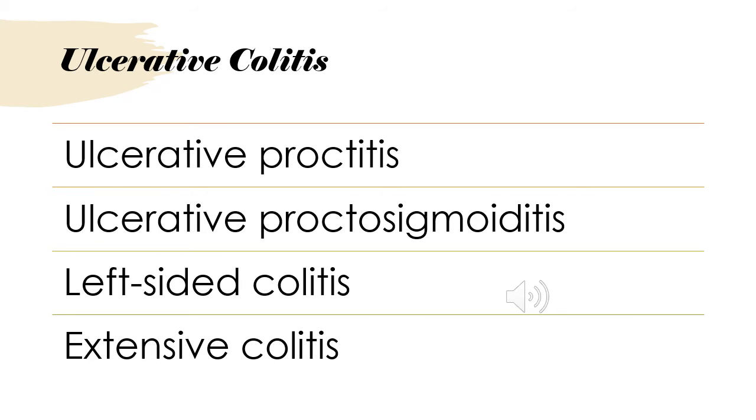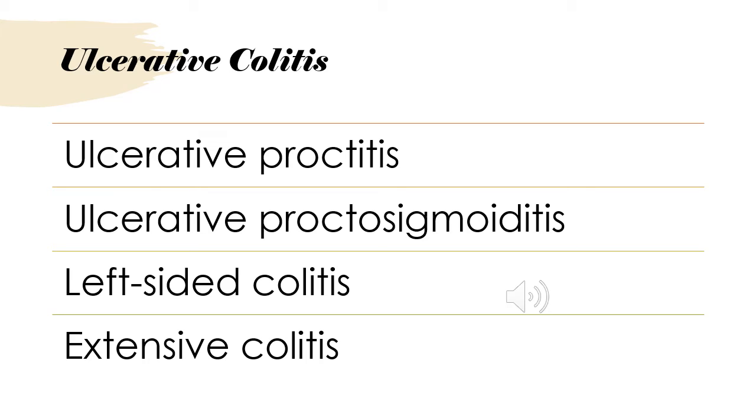So for example, ulcerative proctitis refers to ulcerative colitis that is within 18 centimeters of the anal verge. It's distal to the rectosigmoid junction. What I'm saying is that's colitis that we could generally treat with things like Rowasa enemas, medications that are enemas. We can't utilize an enema in somebody who has left-sided colitis, because left-sided colitis refers to disease that extends beyond the sigmoid colon as far proximally as the splenic flexure. So obviously there's not going to be any enema that extends that far.